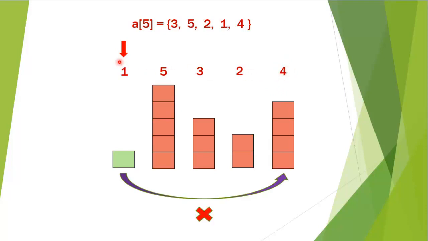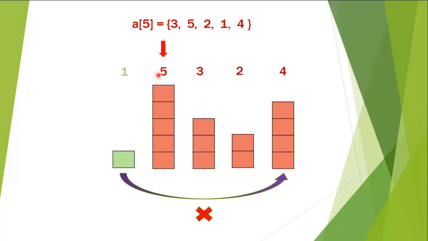So in this way, in one iteration of comparison, that means we have selected the first element and compared it with all the remaining elements. In this one iteration, if you observe, we have found the smallest element at the first position. Out of these 5 elements, 1 is the smallest, so we have got it at the first position. Now once the comparison of the first element with all the remaining elements has been completed, we select the next element. That is, we will select the 5 and repeat the same operation.